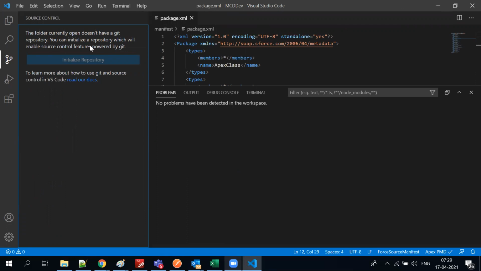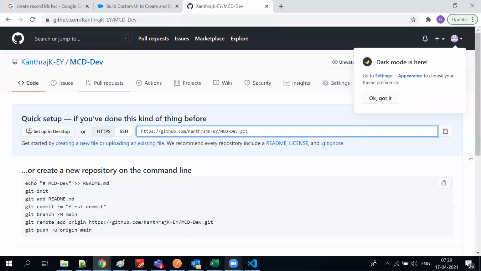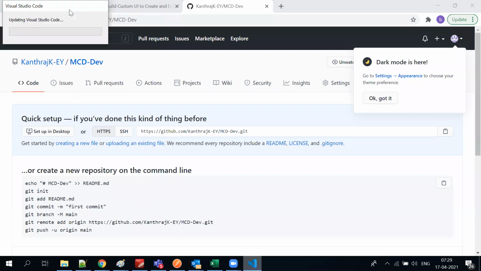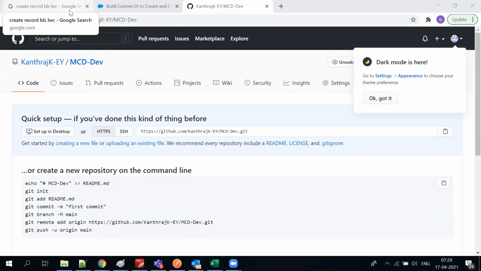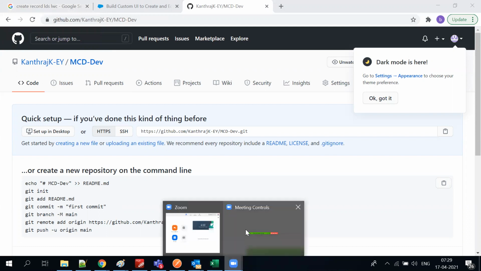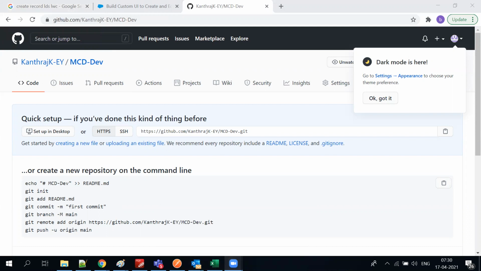You can initialize the repository, which will enable your source control features powered by Git. Firstly, I didn't log in at all, so how is it going to sign in there?